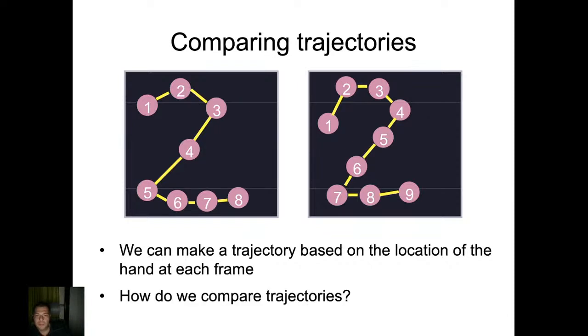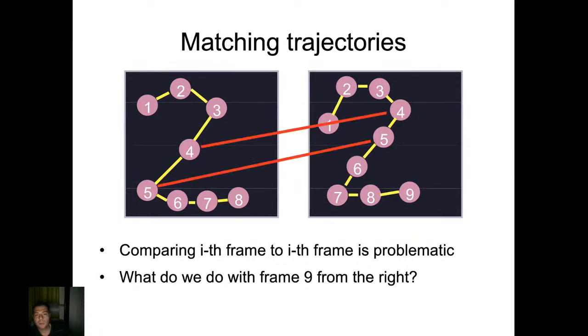Yeah, so we have this trajectory. So how do we compare these trajectories? Even if the gestures are the same, of course, different people can do the same gesture in a different number of times, and they can also do it, I don't know, faster, for example, or maybe slower at the beginning and then faster at the end, or faster at the beginning and then slower at the end. I'm just exaggerating a bit, but you can imagine that the frames will not match identically from one user to another.